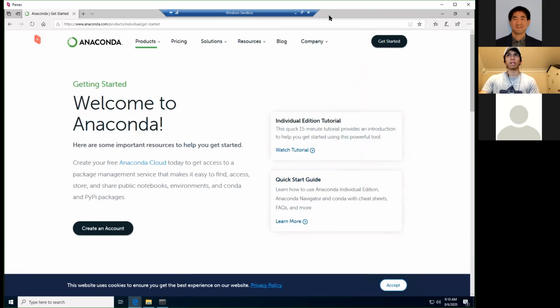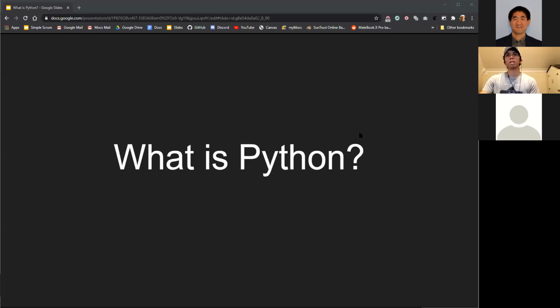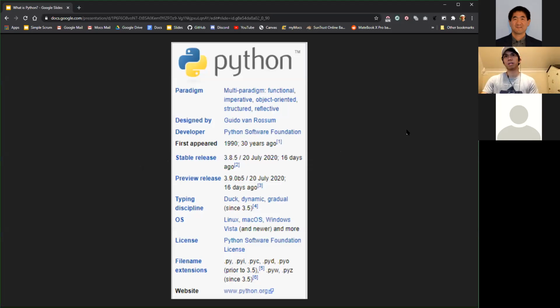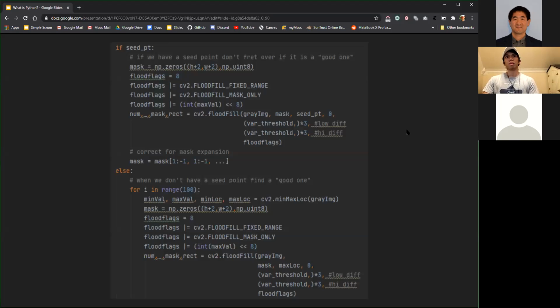While people are doing that, I'm going to go through a very, very brief rundown of what Python is. So what is Python? Normally many programming languages start with the paradigm or the type of discipline. I'm not going to go through this only because I feel like it's not within the scope of the bootcamp, and most of the time when people talk about this, it flies over people's heads. What's most important about Python, here's a code snippet of flood filling using OpenCV.